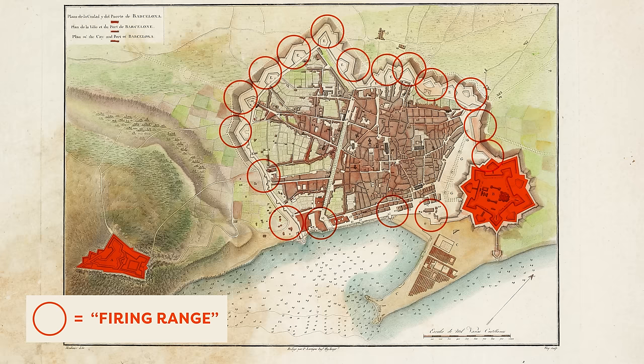By the time the Industrial Revolution rolled around, things started getting really cramped. The textile industry had started to boom in Barcelona. You can see in old pictures all the smokestacks popping up all around the city, and the industry had to compete with residents for space because they could only build inside the walls. Eventually the city had double the population density of Paris, which was a massive problem.